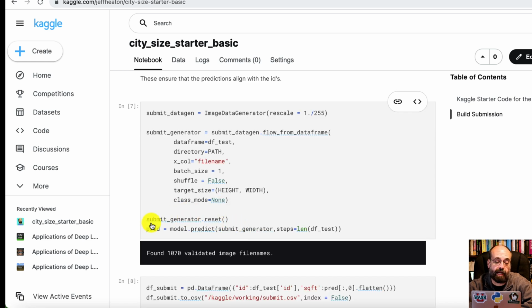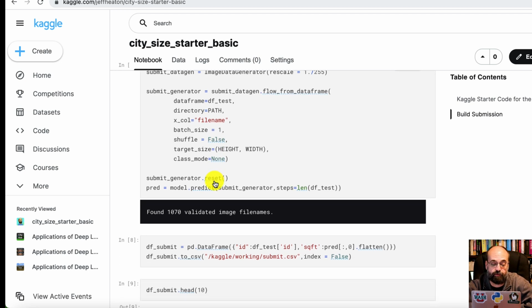And then you absolutely want to reset this at the beginning each time so that it always starts at the beginning, because you're not just randomly sampling things. You have a definite order. That's why I set shuffle to false as well. If you don't have those set, it's going to randomize it and your Y hats, your predictions, are not going to align to your IDs and you'll get a horrible, horrible score.